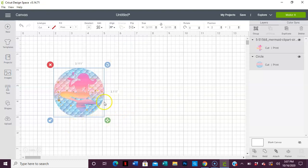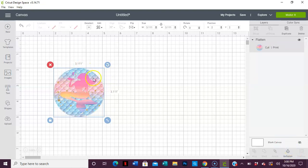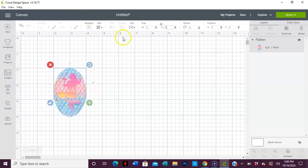Okay, so now that you have that, you see you have two layers. So what you're going to do is flatten it so it won't cut the mermaid out. It's just going to cut the circle. Usually you can size it to whatever you're going to size it to, but I use 2x2. And these again can be for stickers, tags, anything.